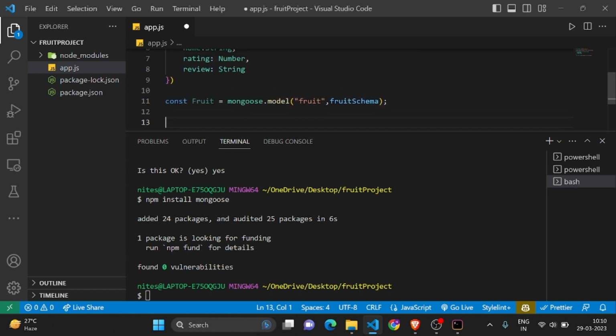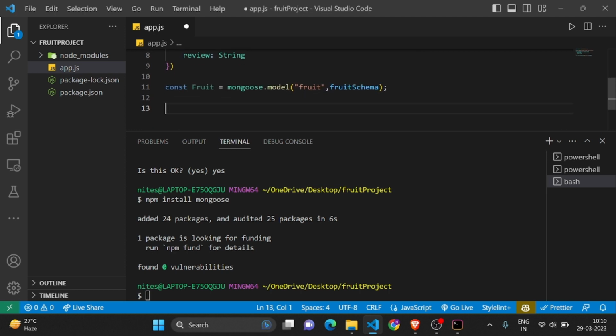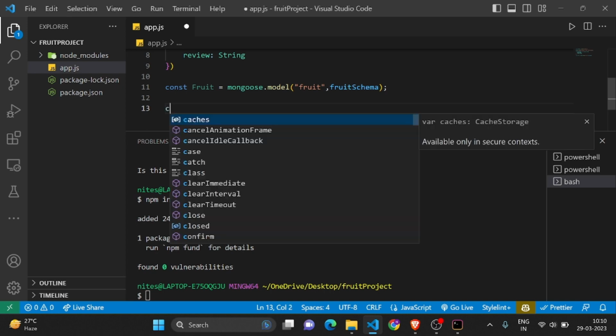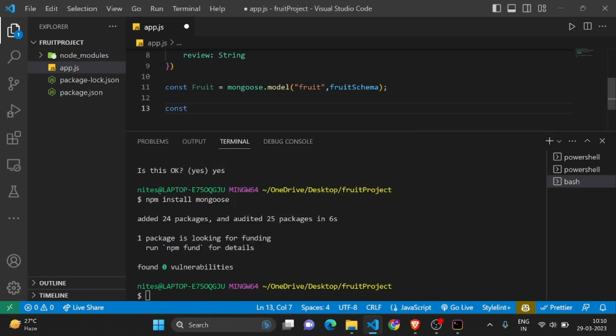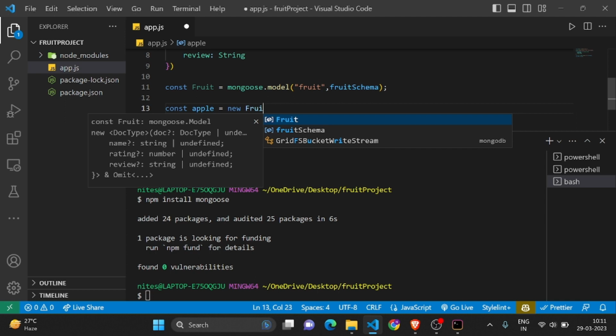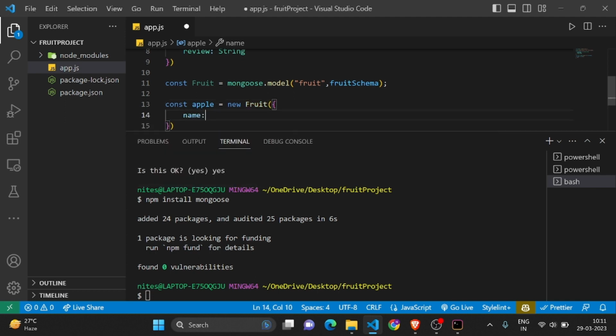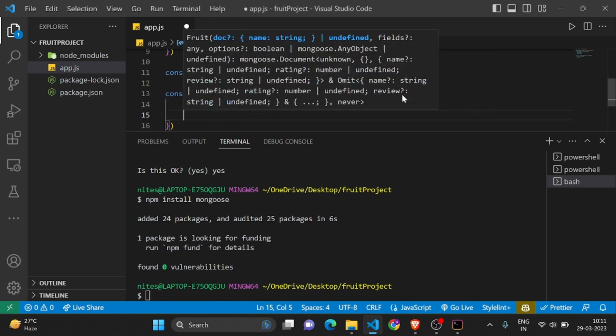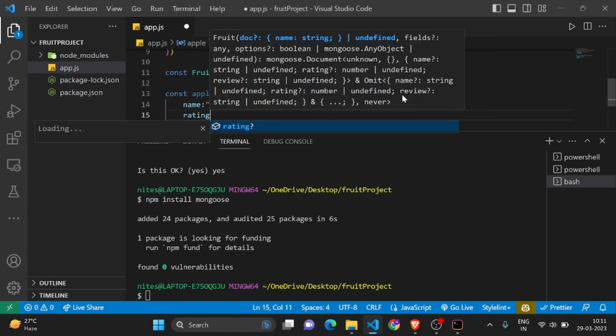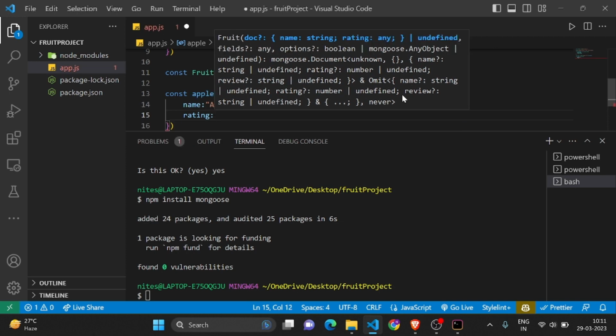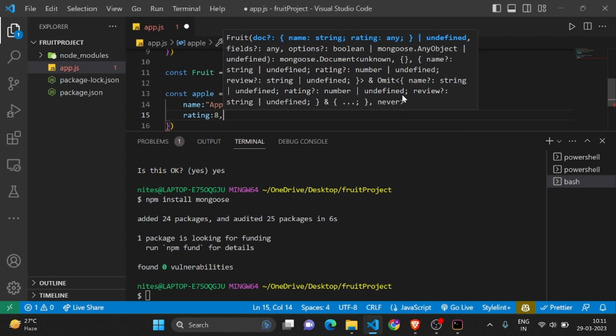After this, we can create a document. To create a document, I am naming my document apple, and creating the document as a new model Fruit. The name of our fruit is obviously apple, and for rating, I am giving a rating out of 10, so I am giving 8.